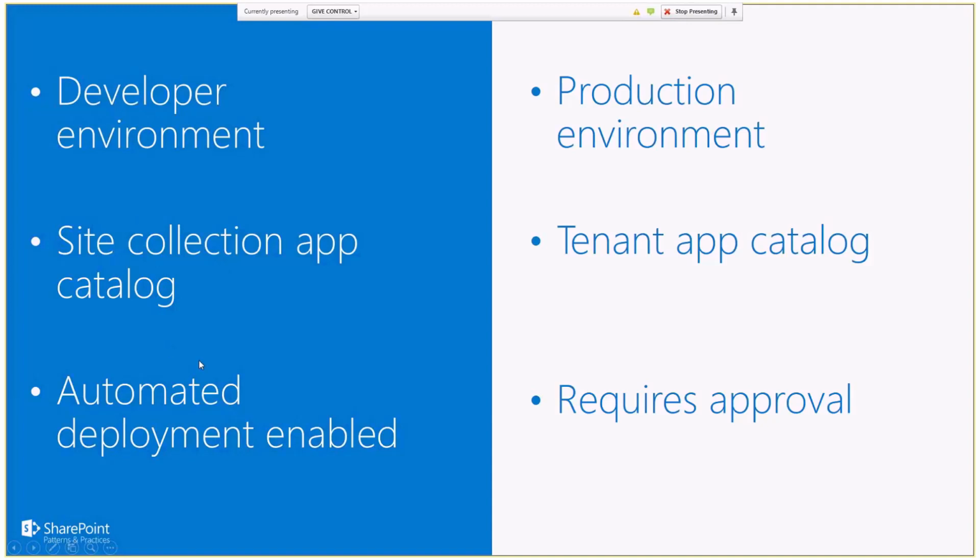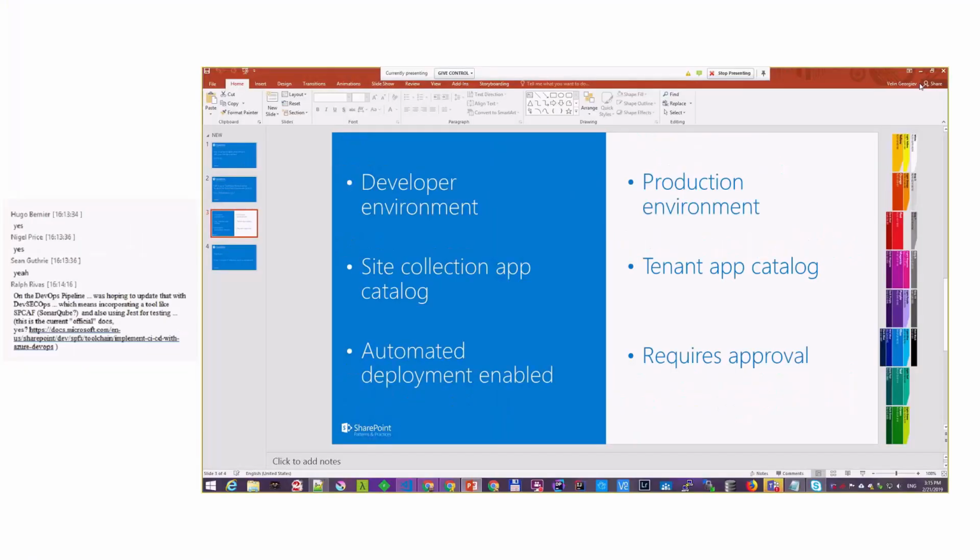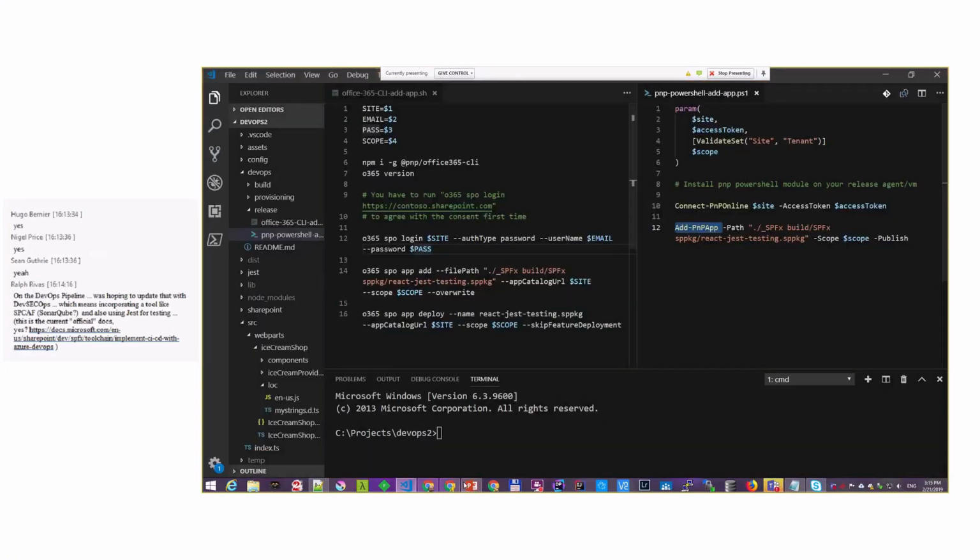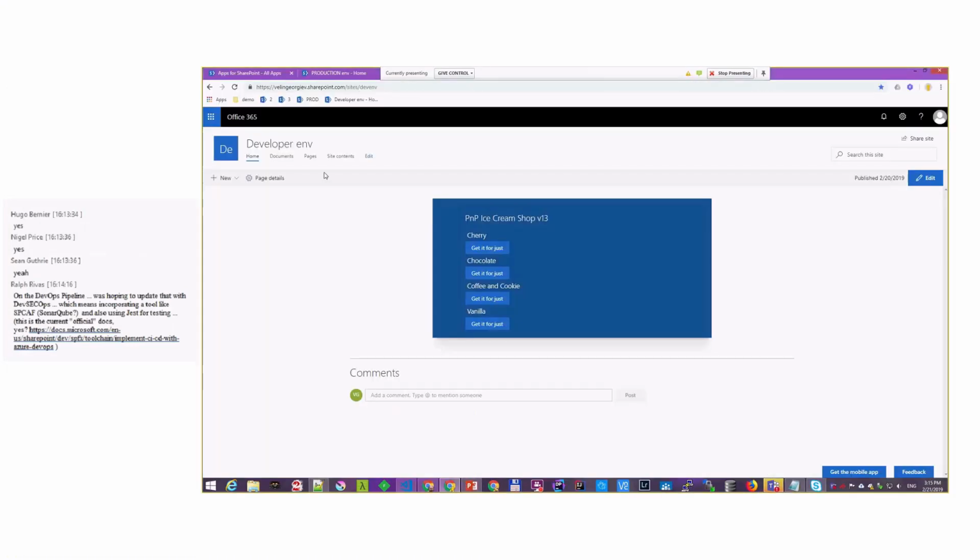Once we are happy with our code, again in an automated way, we will move it into the tenant app catalog that will serve the live or production environment. Of course, that will require approval, because we need someone like a release manager to push the trigger and say that's good to go. Because I don't have enough time, I'll go to the demo.